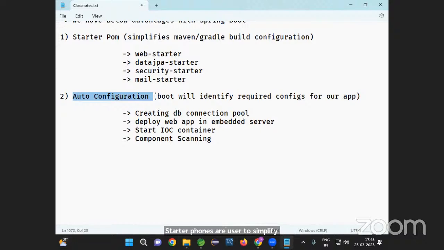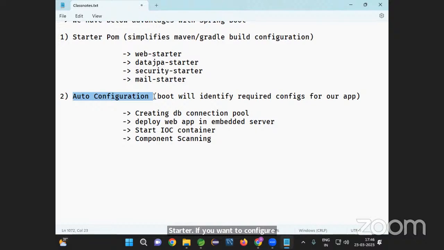You no need to add hundreds of dependencies in the pom.xml. You just add one dependency, Boot will take care of all the configurations. If you want to develop a web application, add the web starter. If you want to configure a connection pool, add the JPA starter. If you want to configure security, add the security starter.